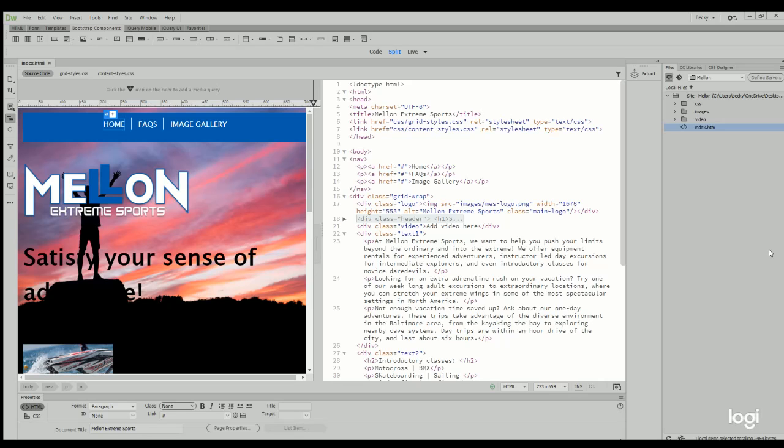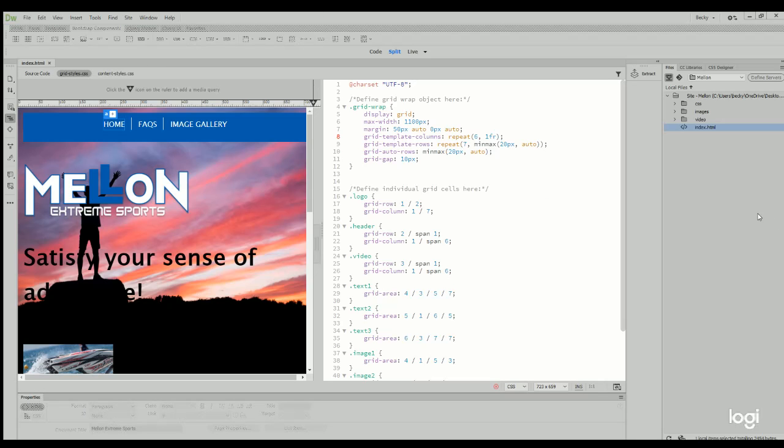Anyway, with the index.html open, let's click the grid style CSS, and I've already got this typed in. But what you're going to do is start at the very top up here to create a new class section called grid wrap, and we're going to put in display grid, max width, and margin, and that's all 4 margins. Go ahead and type those all in.